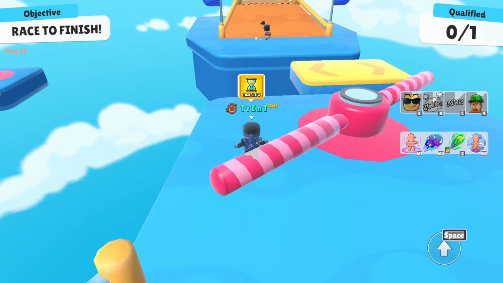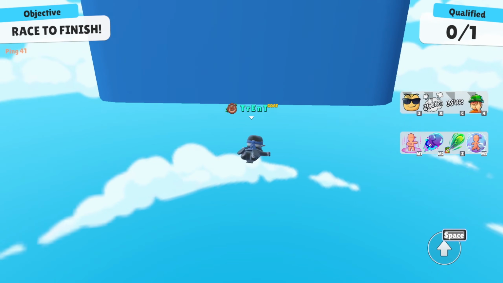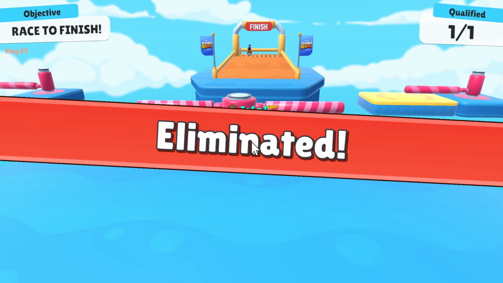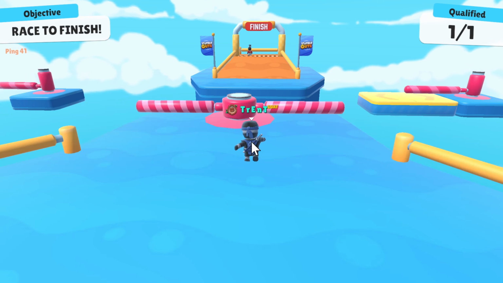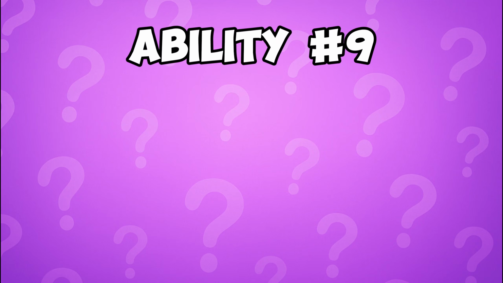All right, so I'm behind right now. I'm going to use the time slow right now, and now he's only walking in slow motion. Can I make it? No, it's not gonna be enough. Oh my god, he still made it. But it is a good way to come back when using that ability. It's gonna be absolutely broken if they do add it.